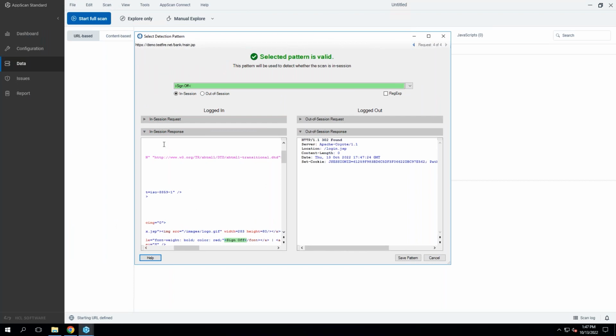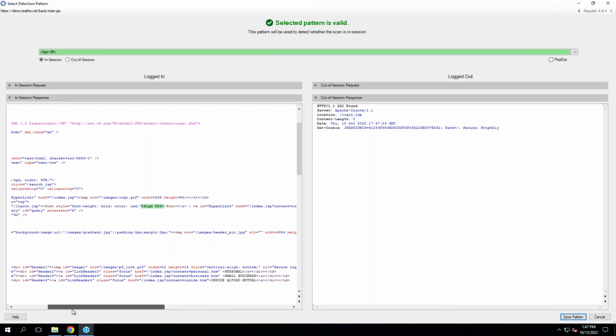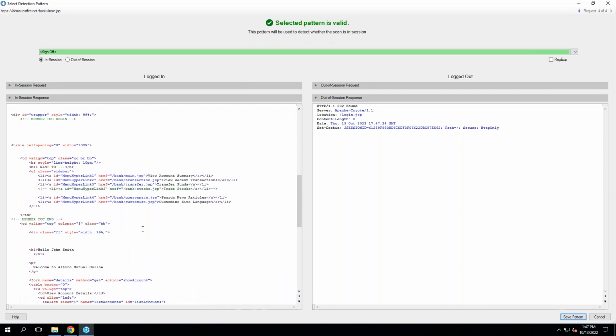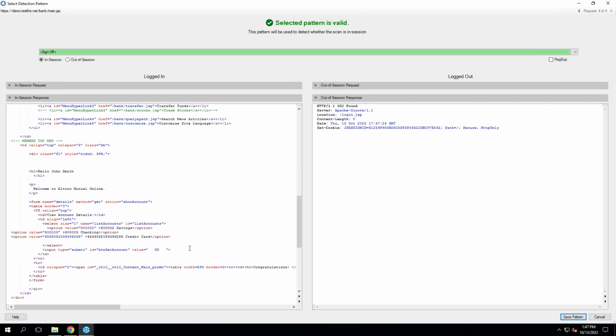And on the left bottom, in the in-session response, let me just double click and make this bigger. You'll get to see the entire HTTP response within that URL that we selected. And you can manually pick another element within this page as an in-session detection pattern.